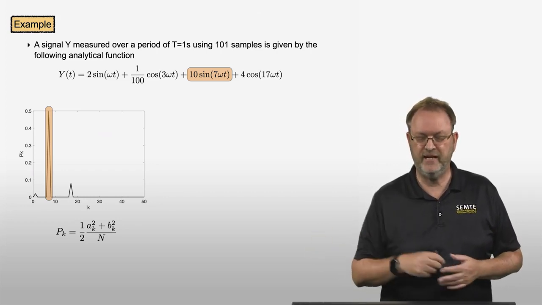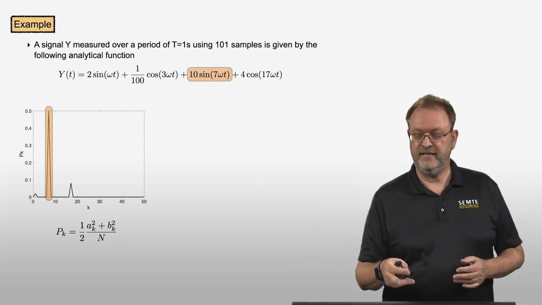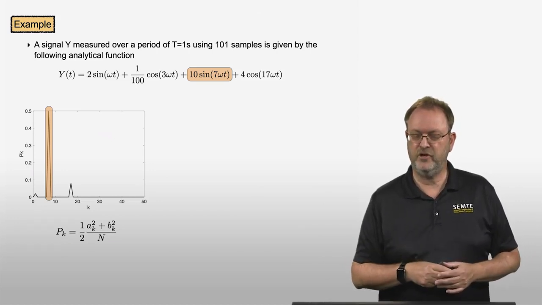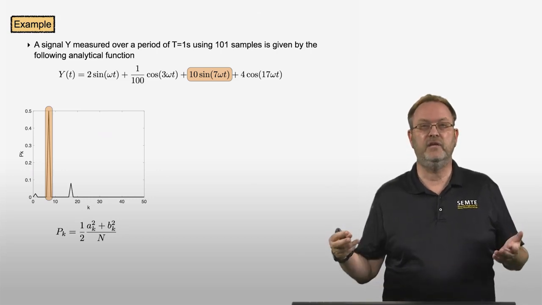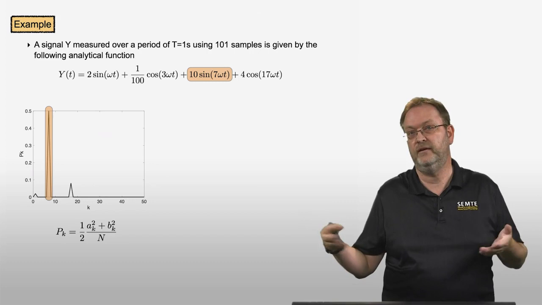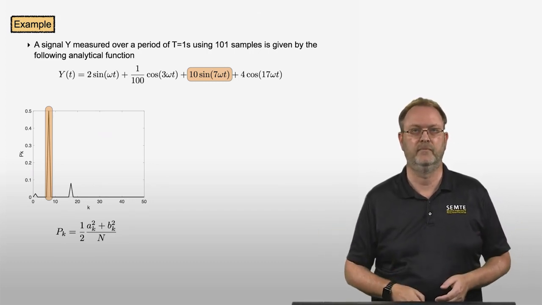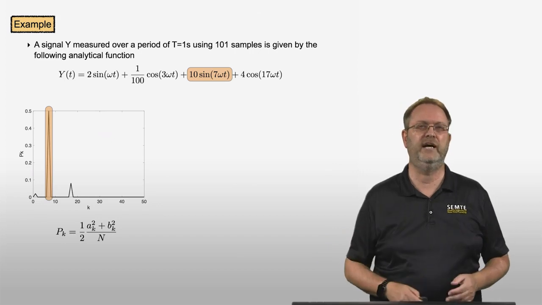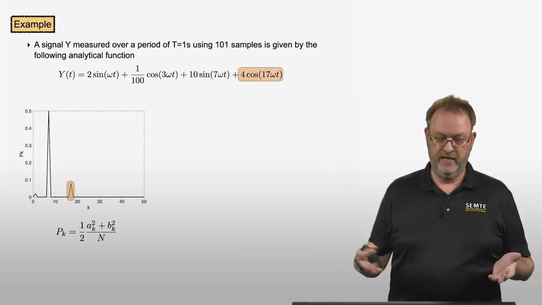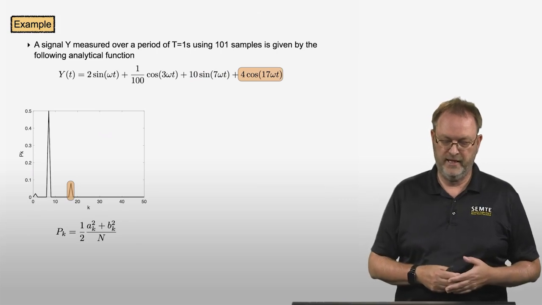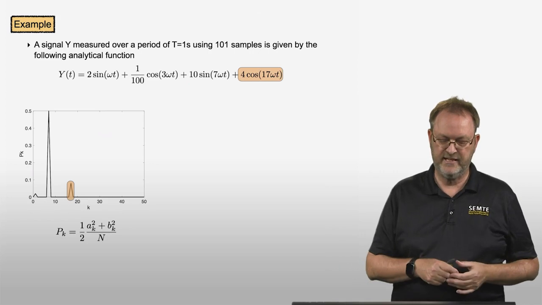And if I look at my analytical function here that generated these data points, you'll see that this is the sine of 7 omega t. So there's my wave number 7. And that 10 there is actually the sine cosine with the highest amplitude. It's the most important contribution to the y of t. The next would be, from these peaks over here, the value at k equal to 17. See, that's the next highest peak, right?